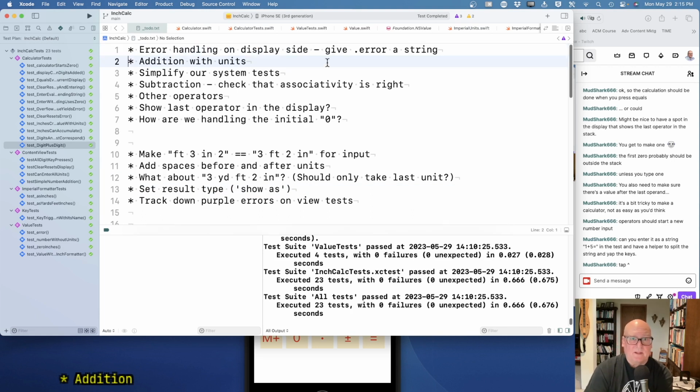That'll simplify this process, and then we can do this and then this, and then worry about associativity. Yeah, that's a good path, I think.